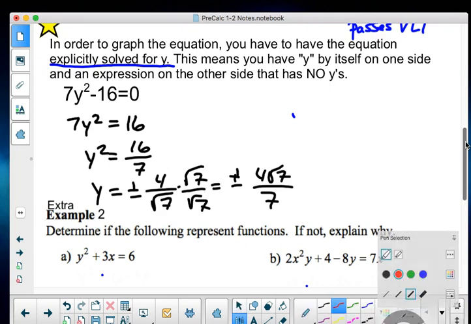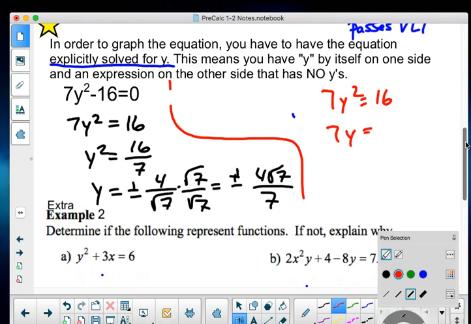But I would have people do some interesting things. At this point, they decided to take the square root, and then amazingly, 7 restricted the square root from happening to itself. It was like square root kryptonite. It couldn't work. When you take the square root of both sides, you can do it that way. You just got to make sure you take the square root. And then you continue your solve. And remember, that's a plus or minus, so it's a plus or minus 4 over the square root of 7 times the square root of 7. And you could do it this way. It's just not as neat.